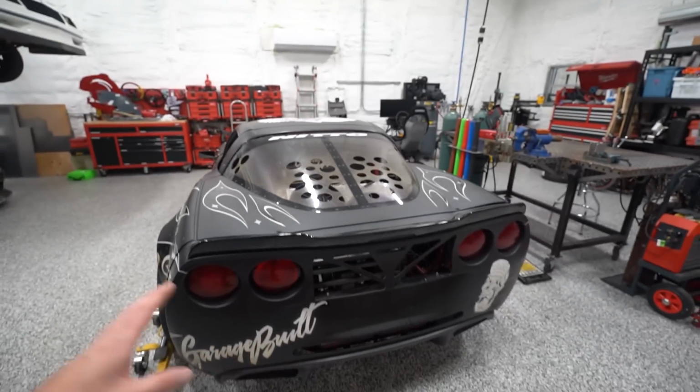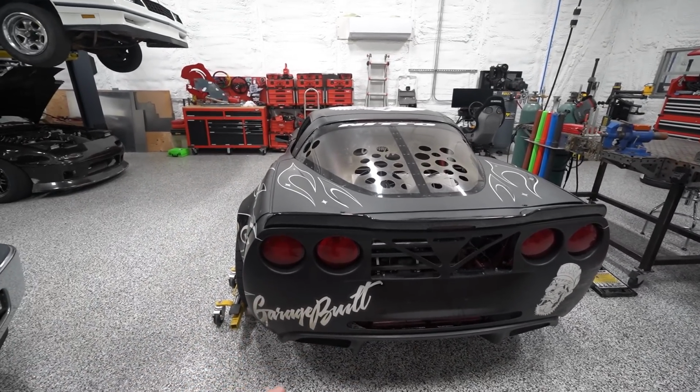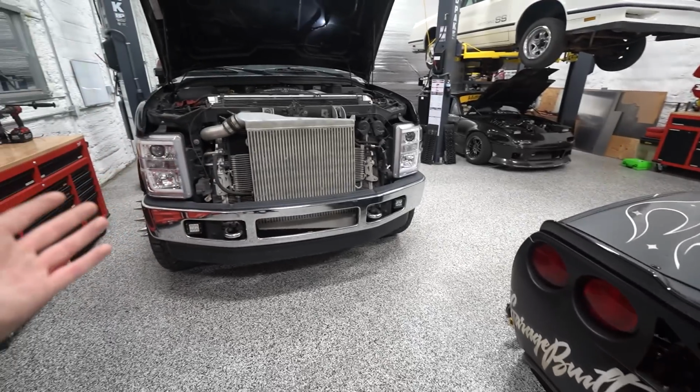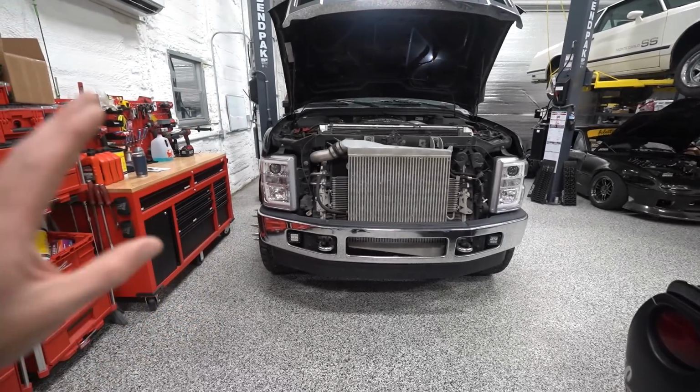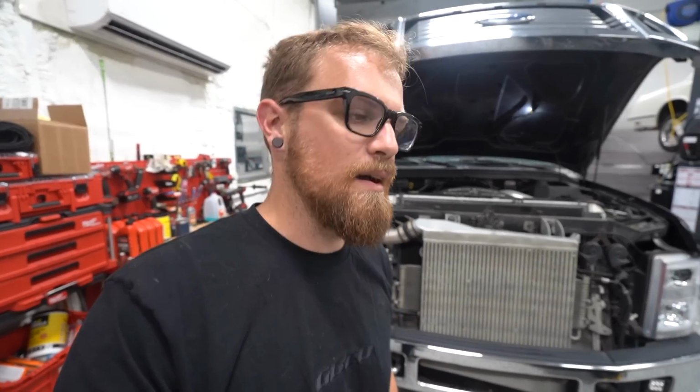I bought all the stuff to do this before we ever even thought about getting rid of this truck, but at that point in time, we were in the middle of building this car, and this was a very involved, very time-consuming build. So because of that, this thing kind of got pushed to the wayside, and now it's time. It's time for it to shine. It's time for it to get the attention it deserves. So that's where we're gonna start today. I'm gonna quit jibber-jabbering. We're gonna get to work.